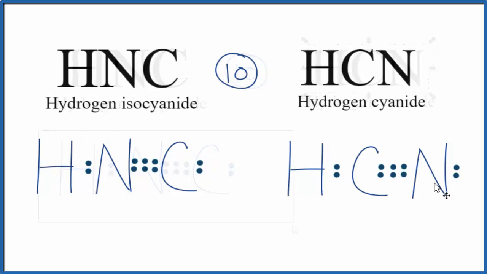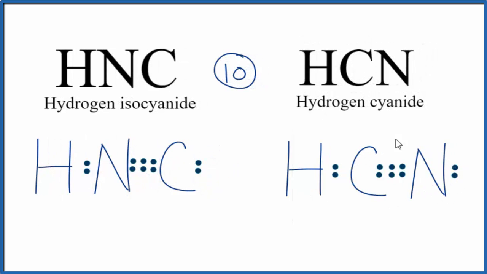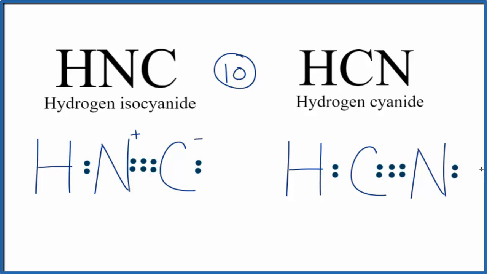Now let's do HCN — same structure but with the carbon and nitrogen switched. Again, nitrogen has an octet, carbon has an octet, and hydrogen is fine. If we calculate the formal charges for HCN, they'll all be zero, making it a very favorable Lewis structure. For HNC, the formal charges give a positive on nitrogen and a negative on carbon, so it's less favorable and a higher energy state — but because it's so cold in outer space, it does exist. Both HNC and HCN have a linear molecular geometry with a bond angle of 180 degrees.